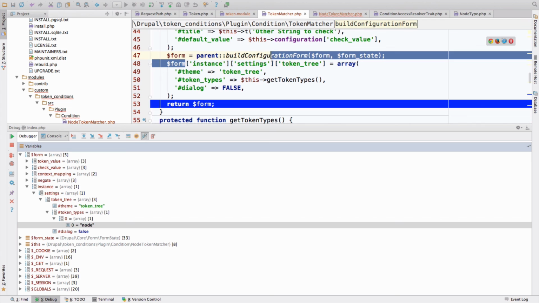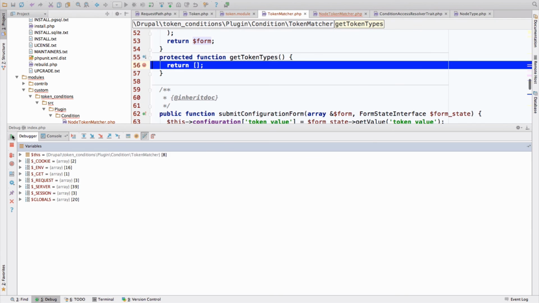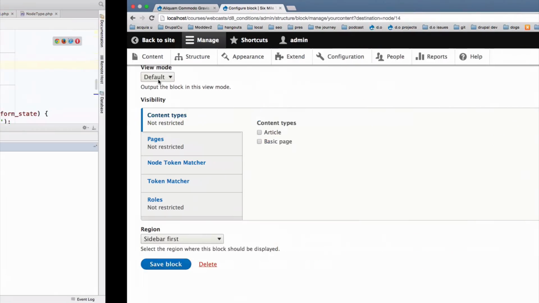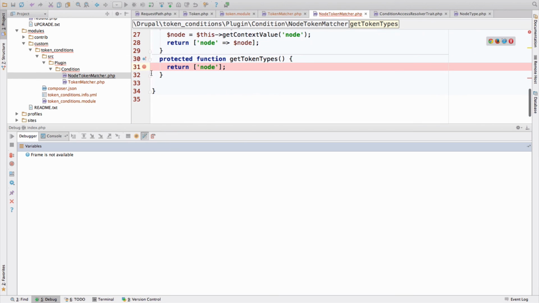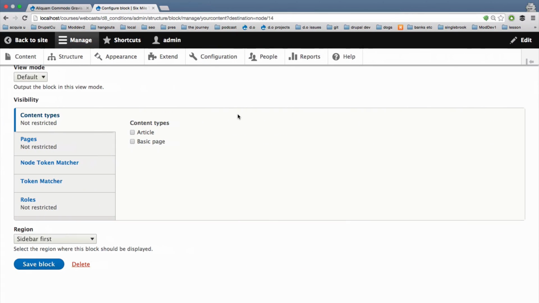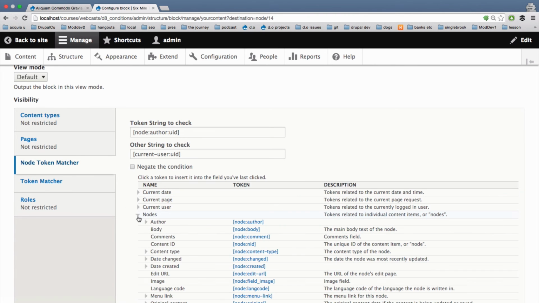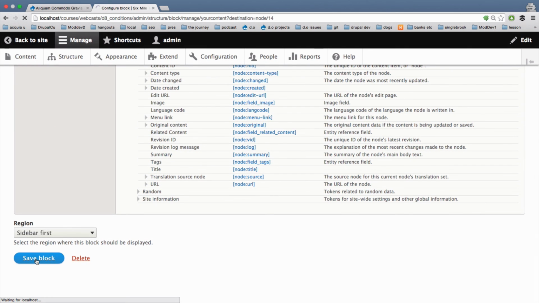And we also do not need this there. So let's remove that breakpoint. It should work. So token matcher does not have it, and node token matcher now does have it. Let's save the block.